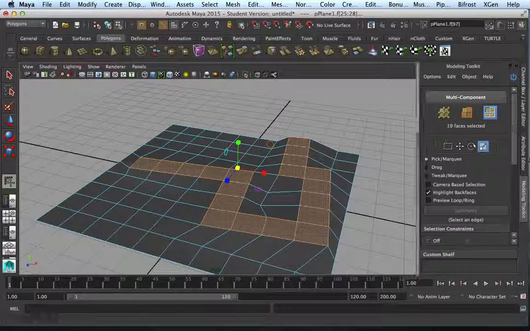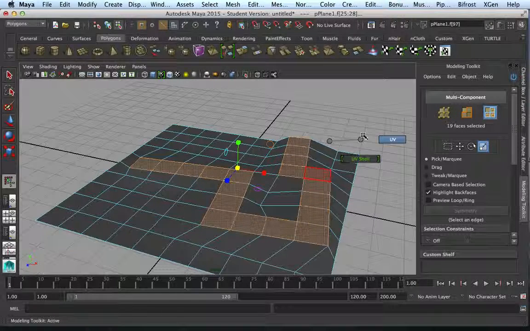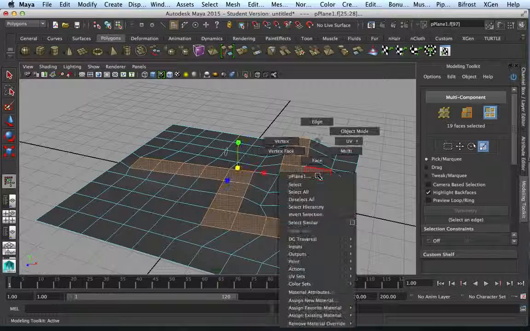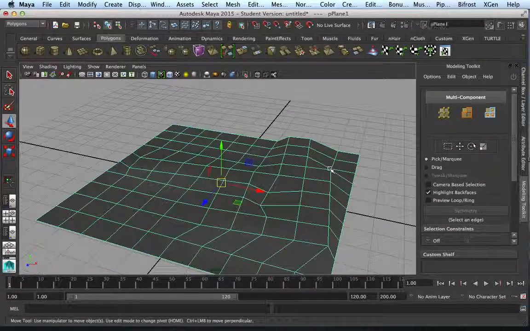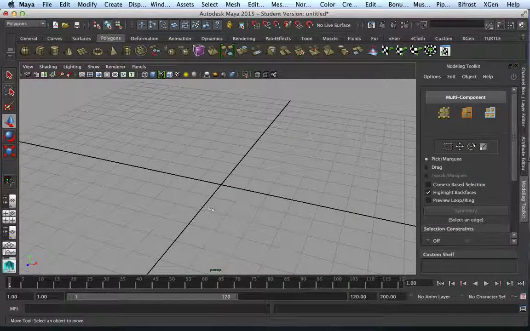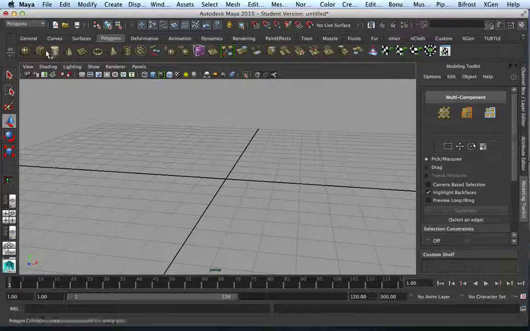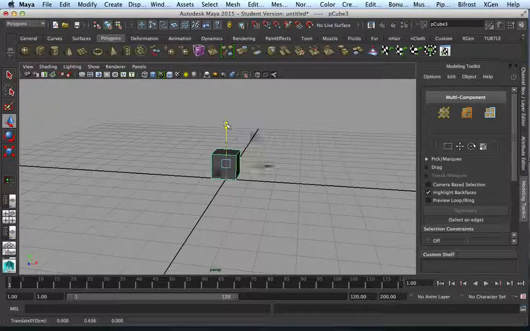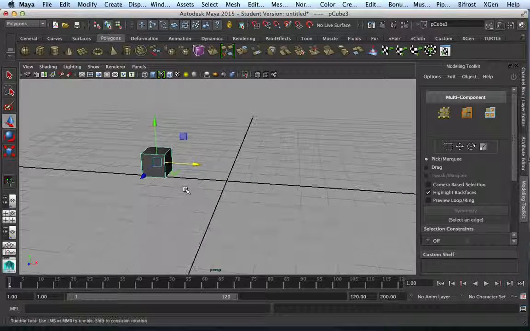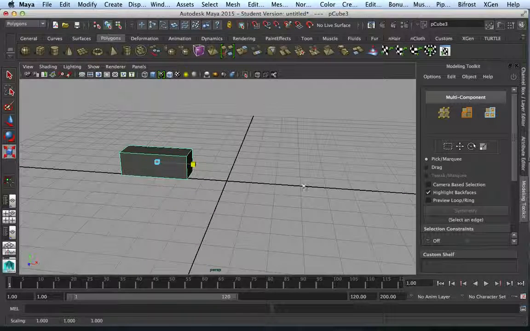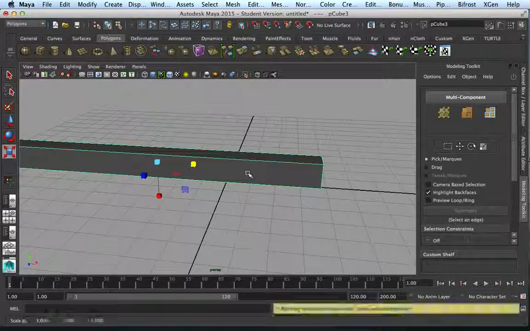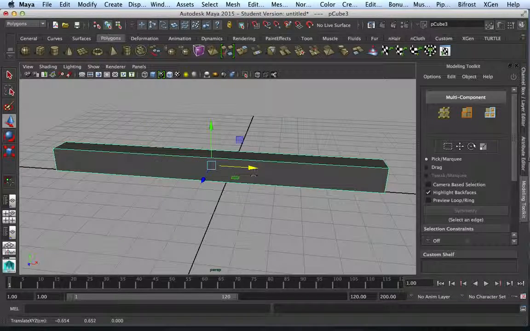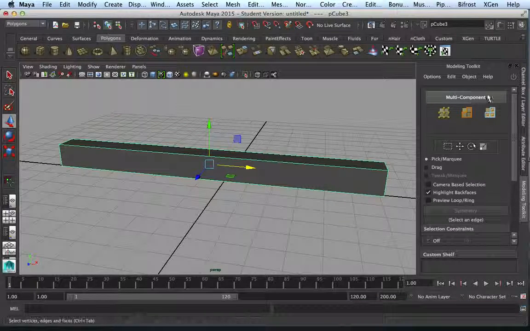So I'm going to go back to the regular pick marquee. I'm going to delete this object and start looking at some of the other functions of the modeling toolkit. So we're going to start with a box. I'm just going to basically show you what it does. I'm going to make this a little longer. And I'm going to take a look at the multi-cut tool.